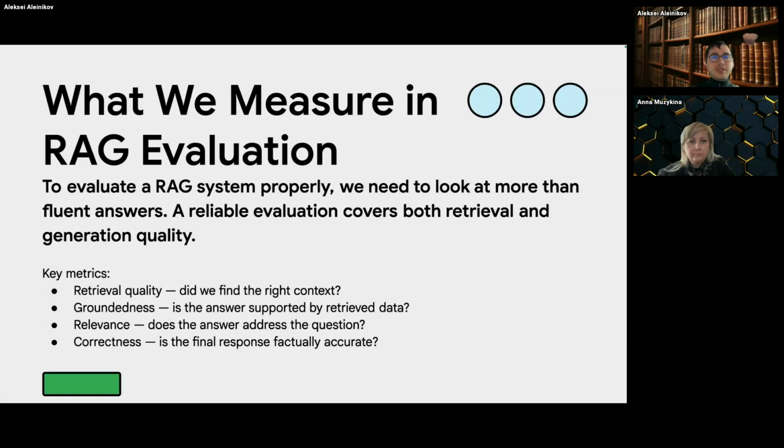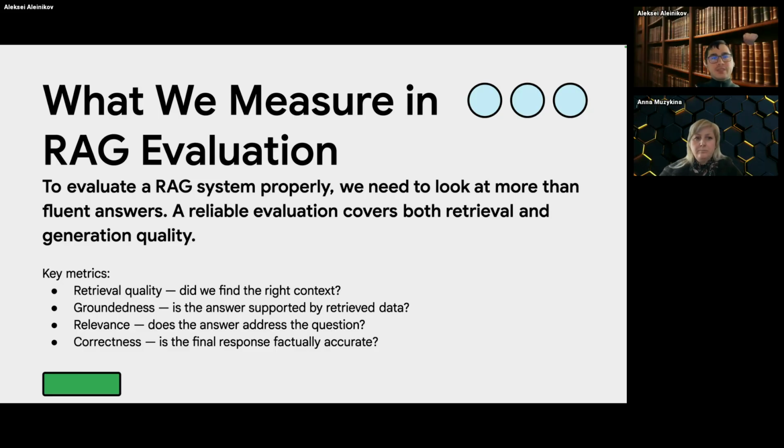So what do we actually measure when we evaluate a RAG system? We don't just look at whether an answer sounds good, because when we use RAG, a fluent answer is not enough.